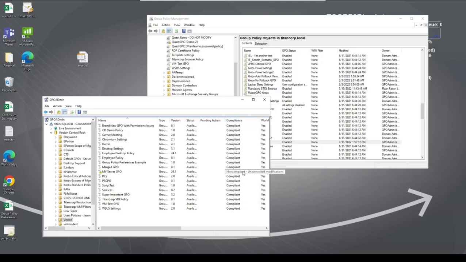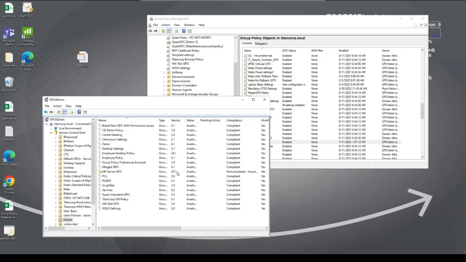Furthermore, non-compliant has a substatus as well. It has unauthorized modification, which is what this was. It also has things like deleted or a couple of others, but the most common to see is unauthorized modification. You'll also notice that the version number incremented.